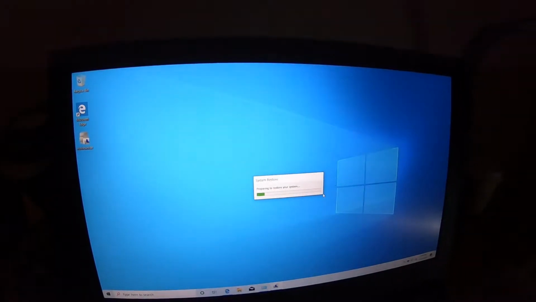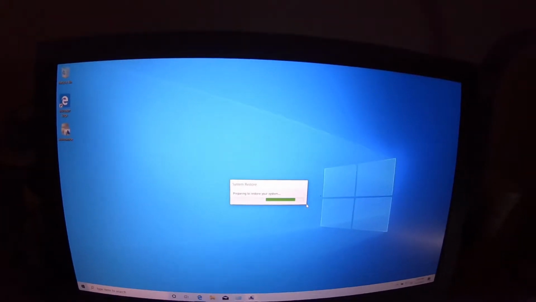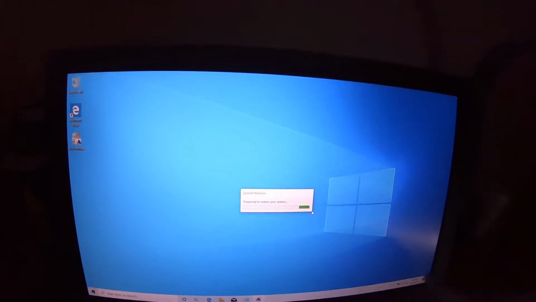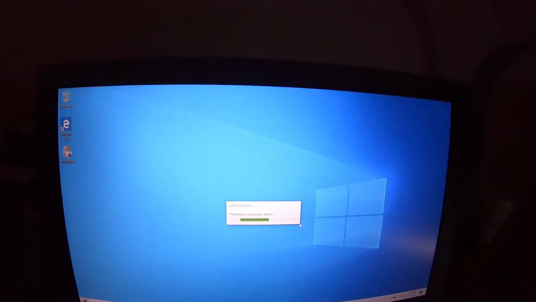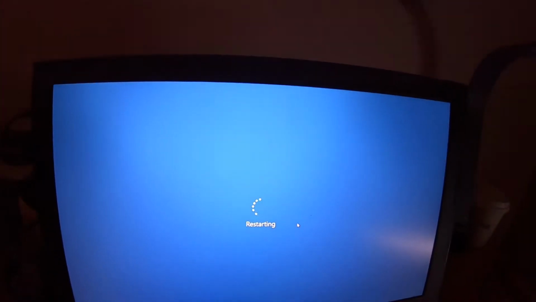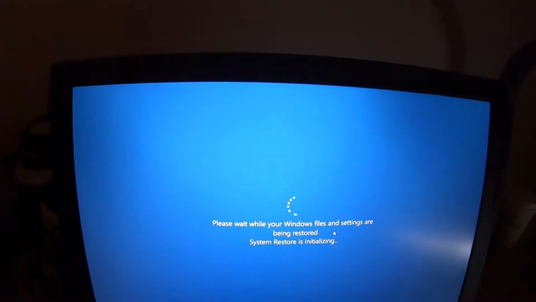And yes. Now, I'll be very disappointed if this restore does not re-establish my audio. If that's the case, I may have a bigger issue. But fingers crossed.